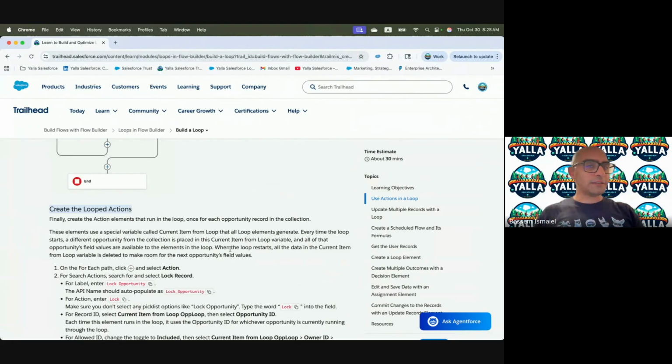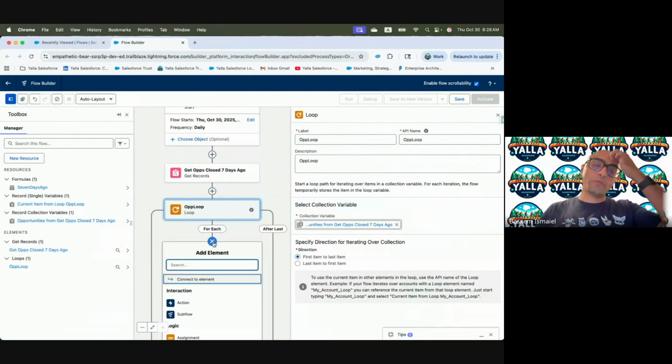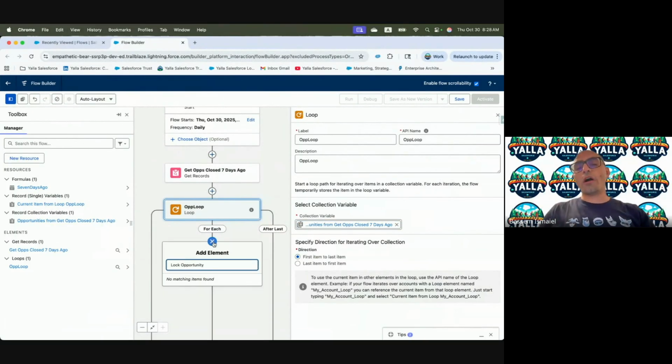Once I submit, it's done. It's locked. So we have an out-of-the-box action called lock record, which allows you to pass a record and say, this is not editable anymore unless you are one of the people excluded from this lock record action.